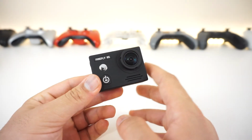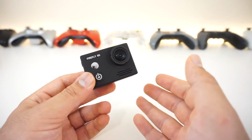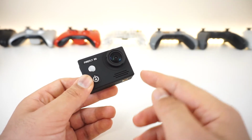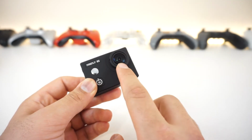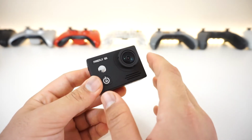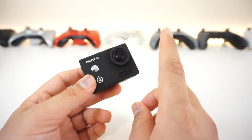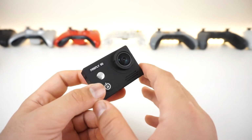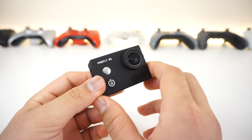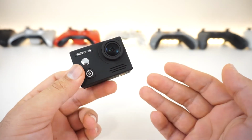And a couple things I want to talk about before we end this video is what's inside of here. First of all, we have a Sony sensor, so it's not some cheap off-the-shelf sensor. And the other thing is, the sensor actually has image stabilization, or analog, or whatever you want to call it. So it's not digital, and it doesn't crop your video. But it only works in 1080p 30 FPS and 1080p 60 FPS. Kind of a bummer, but at least we have that option, which is fantastic, and I have tested it, and I can confirm that it is analog, and it works great.